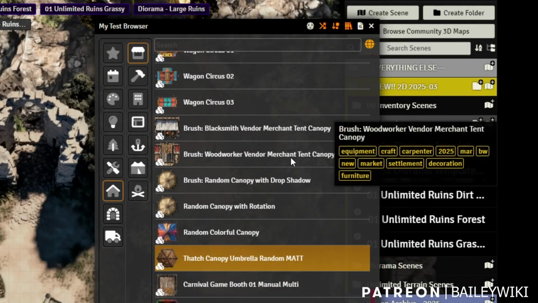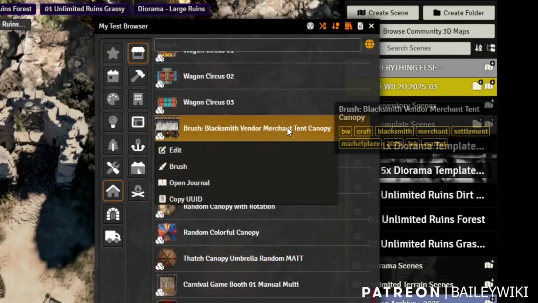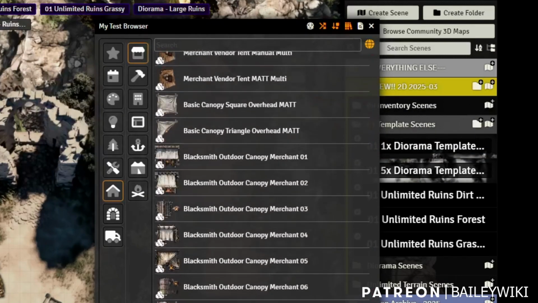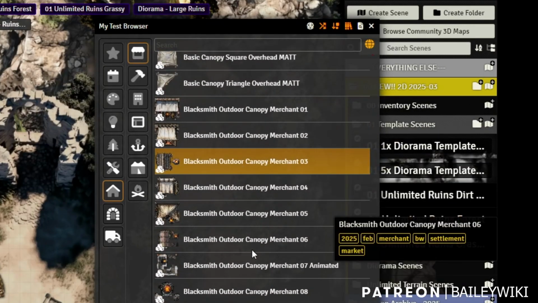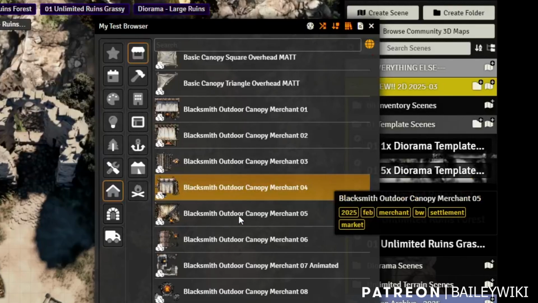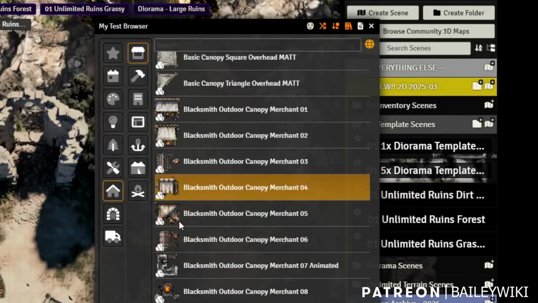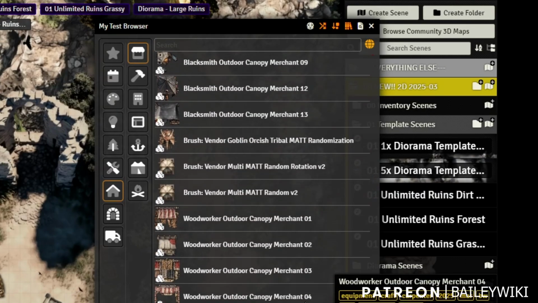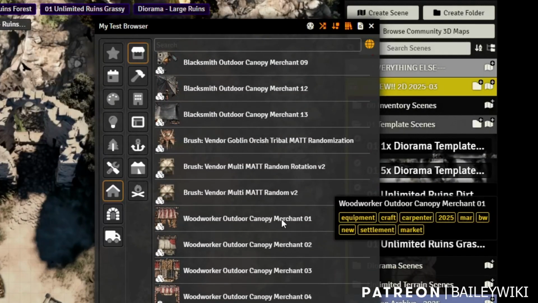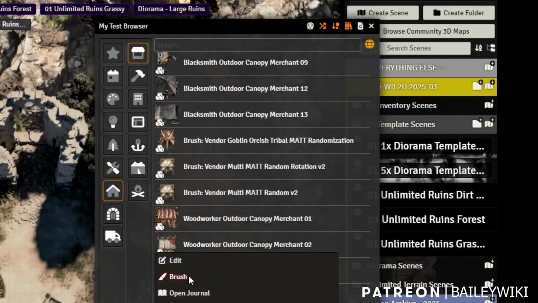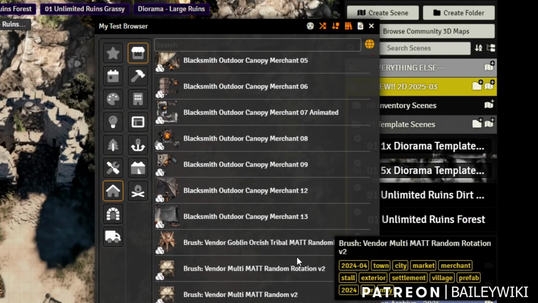Here's a random merchant tent. These just work well for like, there's a canopy set up. I'm just adding these to the same brush over on the side there, which you can't see. There's a woodworker tent from the recent release. It feels pretty good.